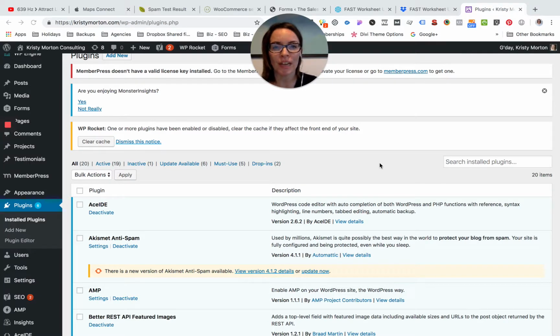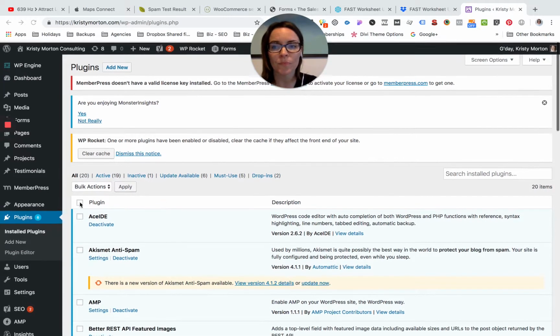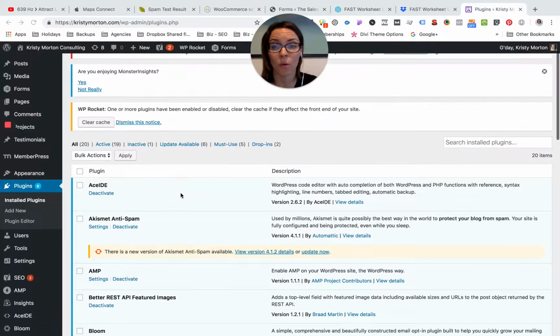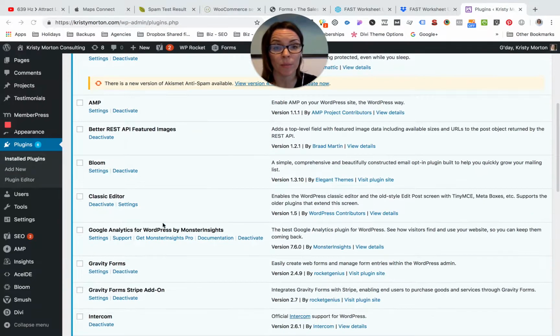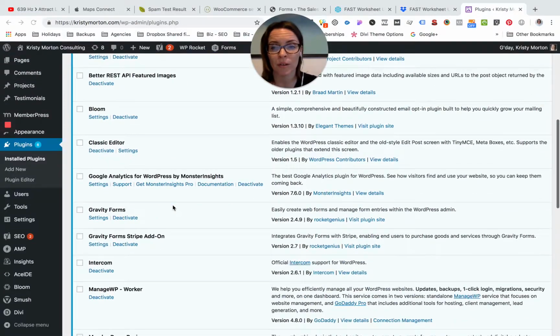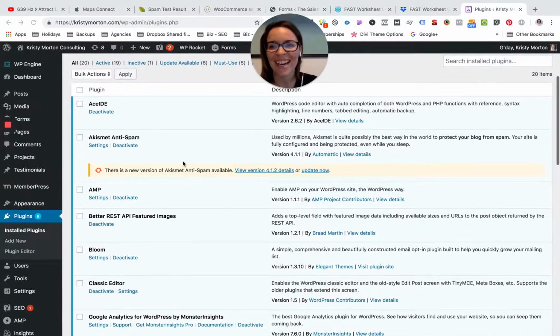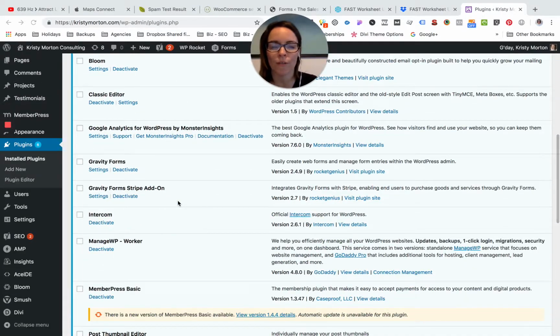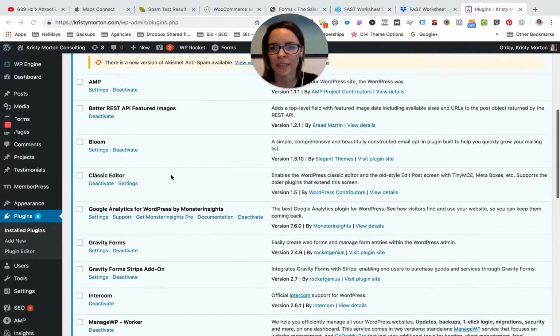So if you want to navigate to your plugins, on the navigational menu on the left hand side you'll see there's a tab called plugins, funnily enough. If you navigate there to installed plugins, you'll see all of the plugins that are sitting on your website at the moment. This is the back end of my main consulting website, so I do have quite a few plugins on there. What you have on your site will be dependent on what we've set you up with, and also what's been added later on. So these are all the plugins here.